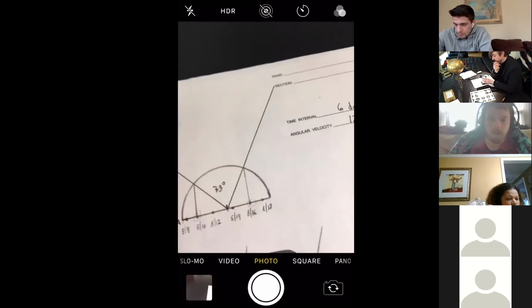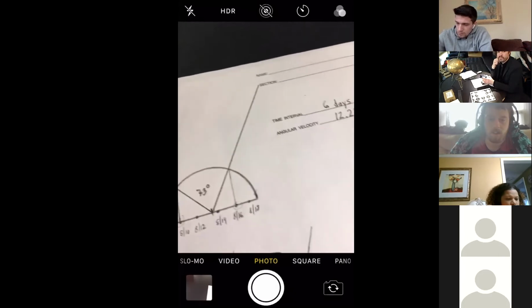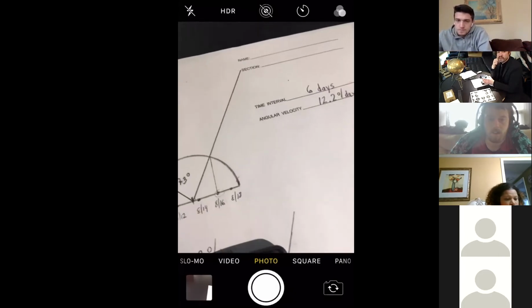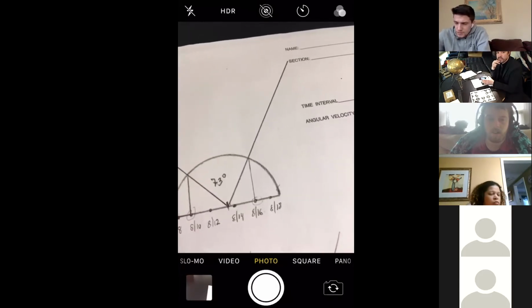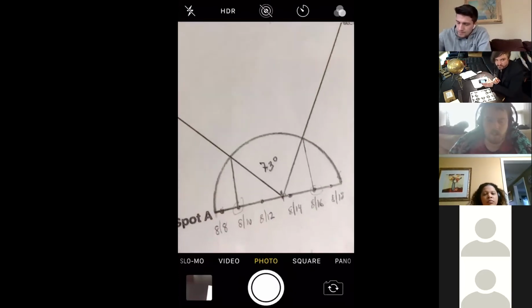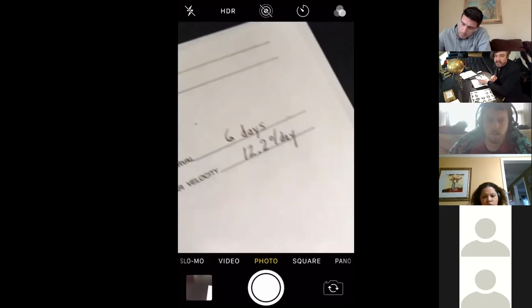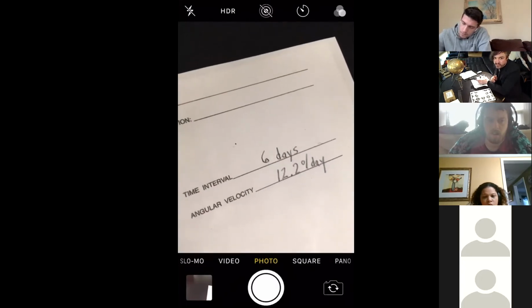How many sig figs should I keep? Two. What's the limiting precision? So it'd just be 12 degrees per day, right? Hold on. Just bear with me here because I'm asking a kind of complex question. You divided 73, which has 2 sig figs, by 6, which has 1 sig fig. Shouldn't 6 be the limiting precision?